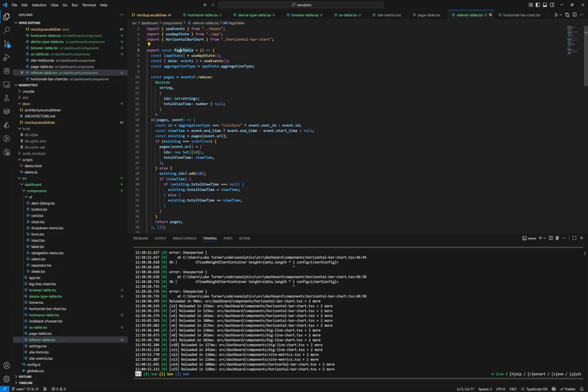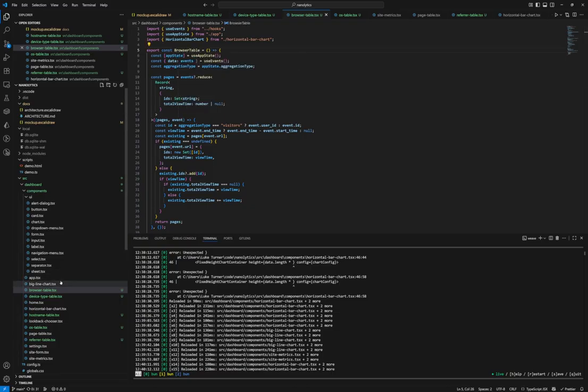Okay. And then we're going to rename these things. So this one is not going to be called page table, it'll be called referrer table. And OS table. And hostname table. And device type table. Oops. Okay. Oh, and browser table. Right?